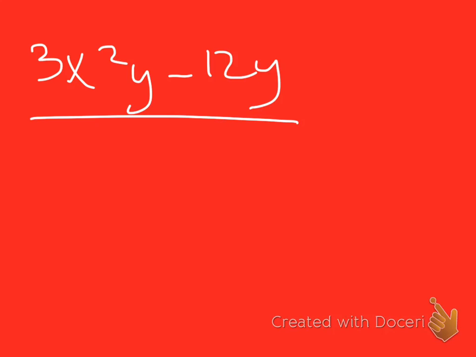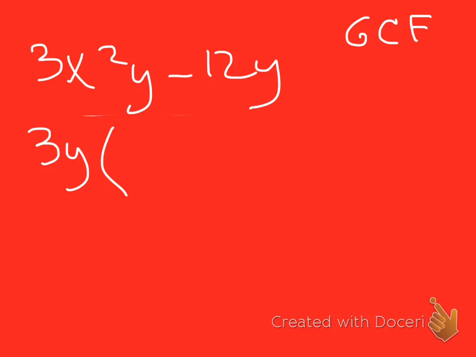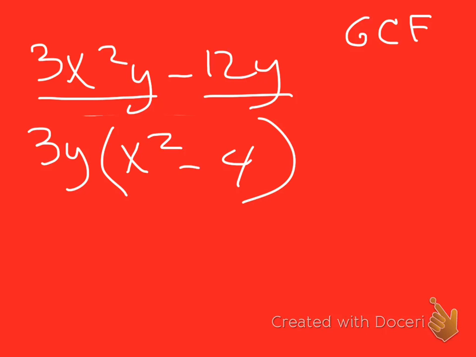You look at this problem, and the first thing you're going to do is factor out the greatest common factor, and look to see if you can. So 3, that's all you can. There's a letter you can take out of both also. Oh, this is 1. I'm sorry, you can take out the y. Yes, a 3 and a y. If I take out a 3 and a y, that means I'm dividing it out. When I say take it out, if I take a 3 divided by 3, it's gone. The x squared is the only thing left. And then minus 4. Another way to look at it is, what 3y times what gives you that? It's x squared, and then 3y times what gives you 12y, and it's 4.